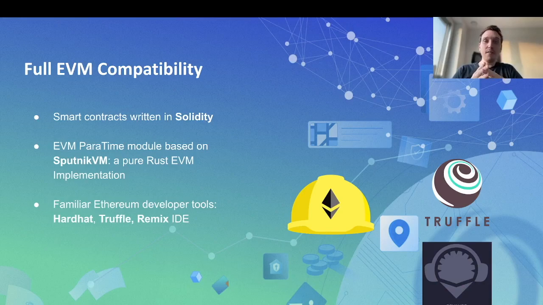So, full EVM compatibility. I want to point out that smart contracts are written in Solidity just like on Ethereum or other EVM blockchains, which means that you can simply move a project or create a new project from existing contracts and build on Emerald.